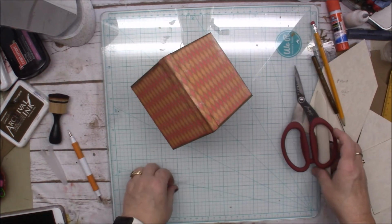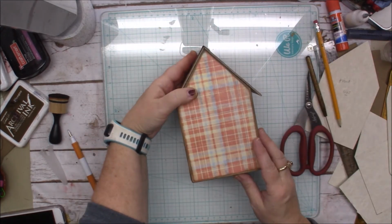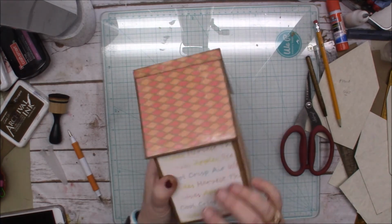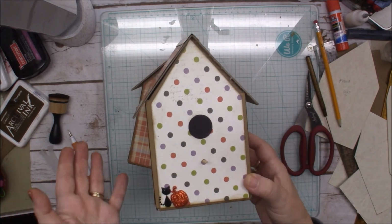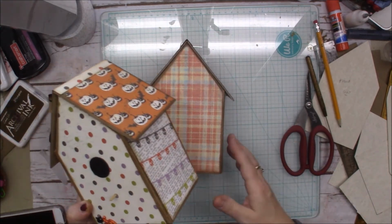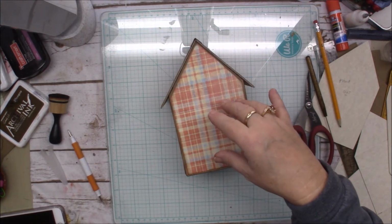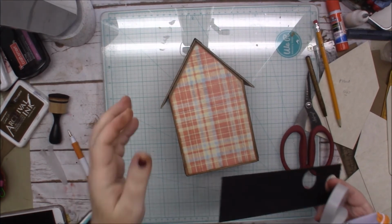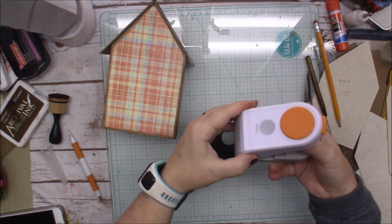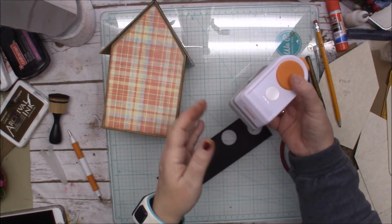Now, the only thing left to do, well, not the only thing left to do, but if you want, in this one, there's a little hole to indicate that it's a birdhouse, you know? So, I figured it would be difficult to cut out a perfect circle, right? So, there it is. Hold on just a second. So, I do have a punch, and it's a thick punch from Fiskars. And the size works perfectly.